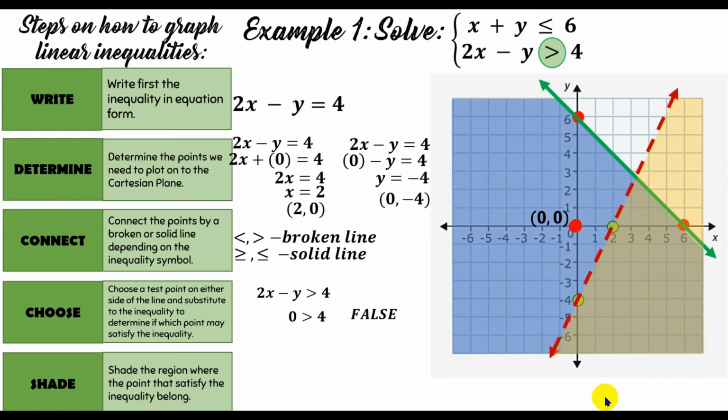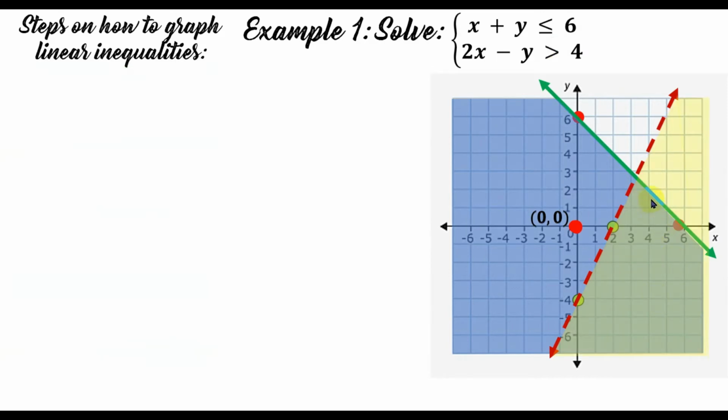So, as you can see, meron tayo ngayong double shaded region or the overlapping shaded region. And from this overlapping or double shaded region, nandito po ngayon ang solution set for the system of linear inequality. That means lahat po ng nandito sa double shaded region na ito, dito po natin matatagpuan ang mga points na magsasatisfy on both of our linear inequality from this system. So, tandaan po, meron din tayong solid line at dahil may solid line tayo, kasama din po yan sa solution for this system of linear inequality.